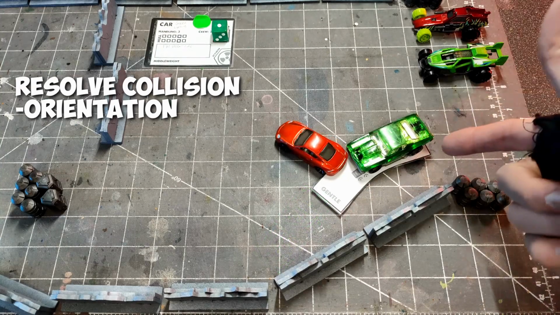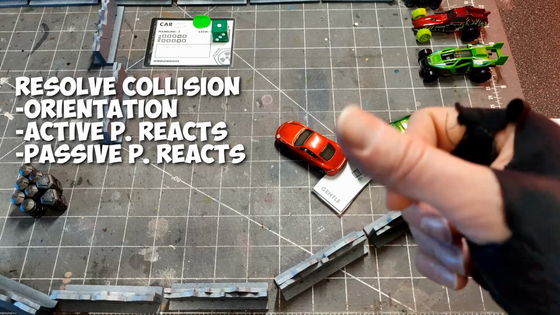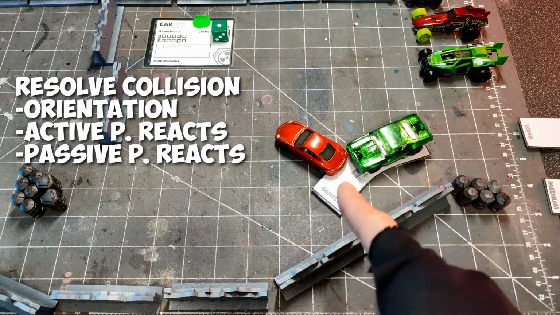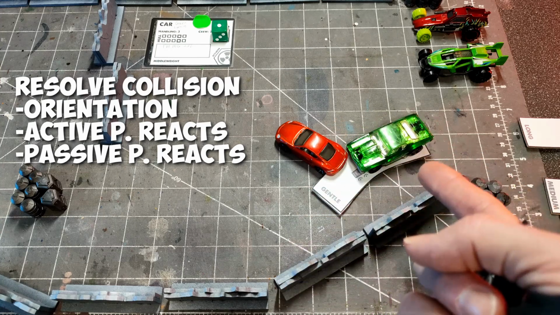Then, starting with the active player, you go in clockwise order, and players declare their reactions. They can either attempt a smash attack, or they can evade. Taking a smash attack reaction increases your odds of damaging the other vehicle, but taking an evade reduces your chance of taking any hits.